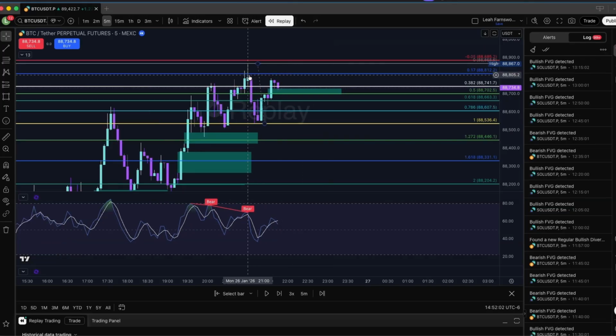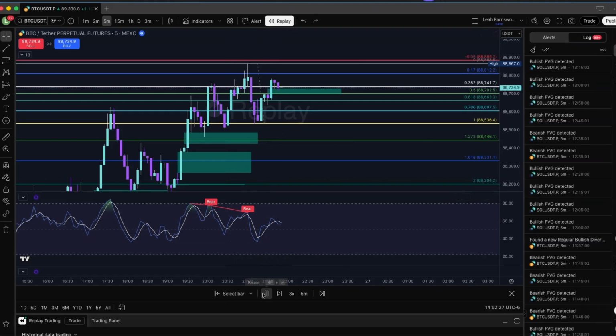Remember that. So if you have the short theory, we have our bearish divergences. We have our 5-minute bearish fair value gap here. But then what happens? It comes up to our 0.618, creates a 5-minute bullish fair value gap. That's where I'm just closing out of my trade, around a break-even price, maybe paying some fees. So that is a market out situation.